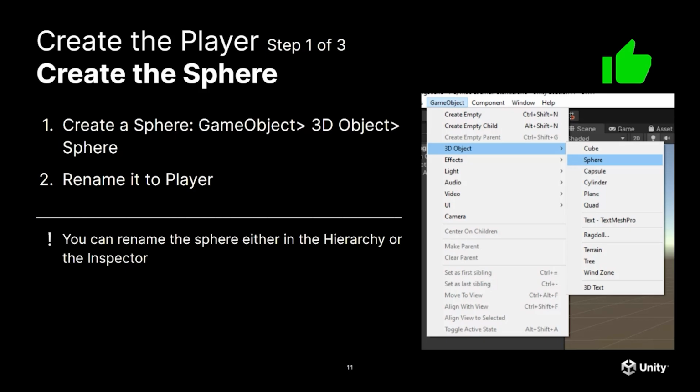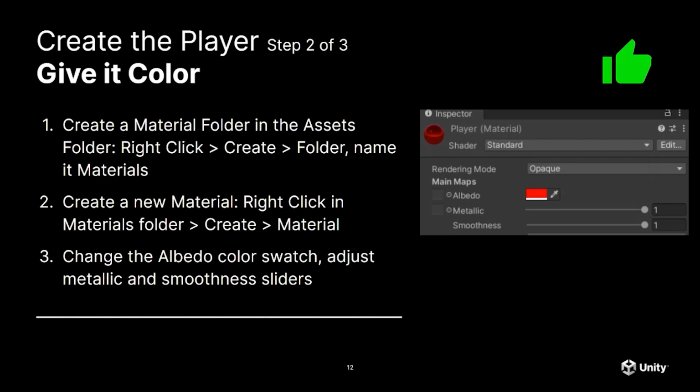And then if we move forward a little bit, the more complicated aspect of creating the material folder is right here. You go to the project window, right click, create folder, name it materials, then go in there, right click again, create material, and you'll be able to play around with your material over in the inspector. So this is obviously a very basic way of creating materials.